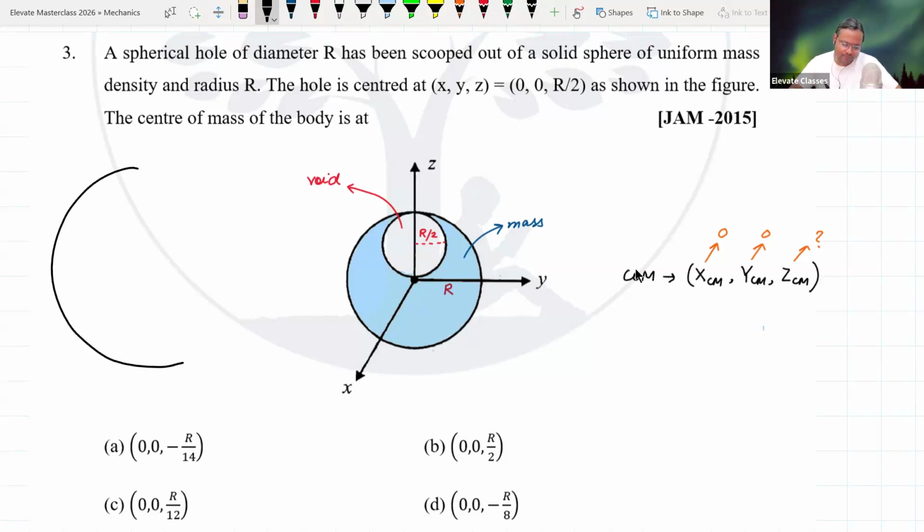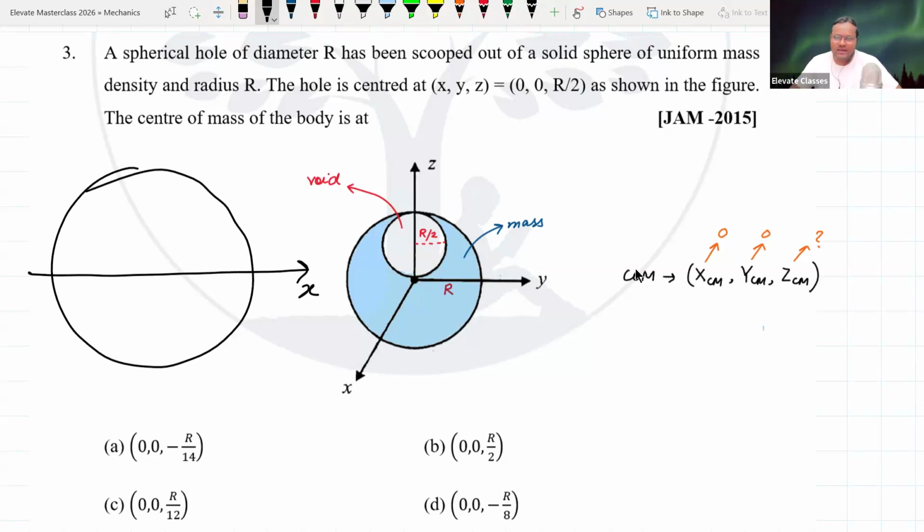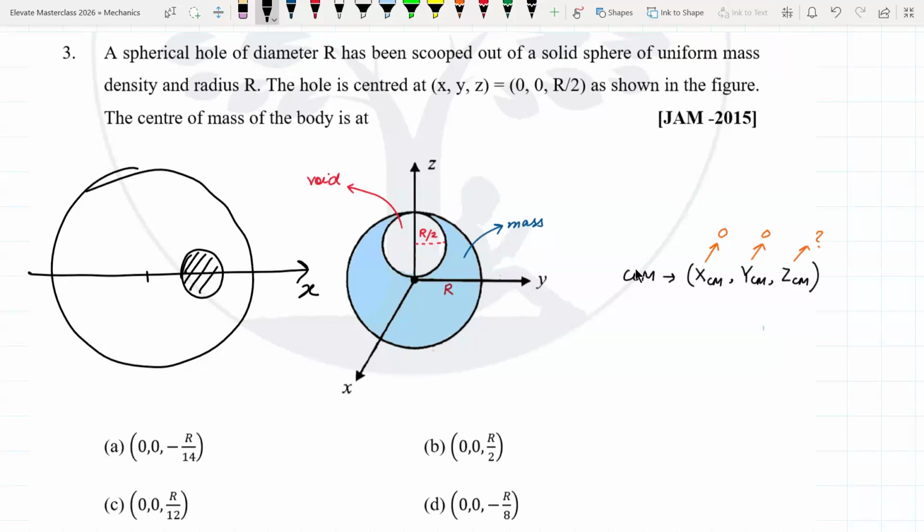ये आपके पास एक sphere है, ठीक है? अगर मैं यहाँ से एक x axis draw कर देता हूँ, तो ये बताइए अभी for the time being, is the mass distribution symmetric with respect to the origin of the x-axis? Yes, it is. Fine. तो अब मुझे एक बात बताइए. I'm going to make some changes to this sphere and you tell me whether it affects the center of mass along the x-axis. ठीक है? If I make a hole here, would it affect the center of mass along the x-axis? No. Why not?